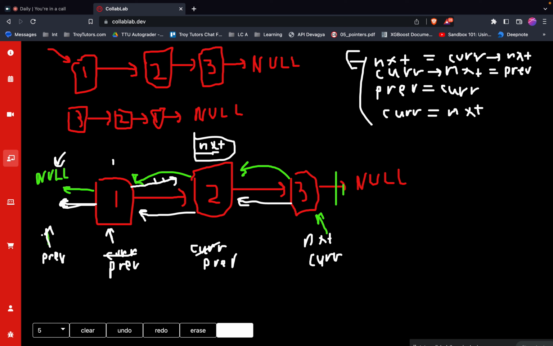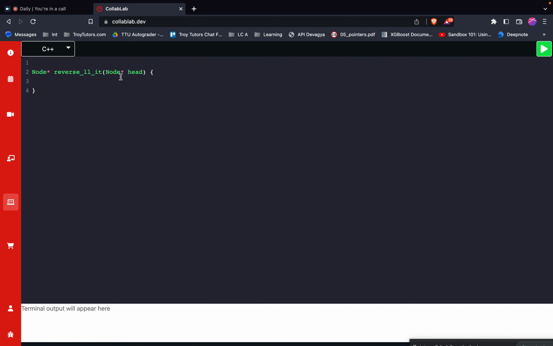So in the beginning, we first said, okay, the previous and the current are going to start here. The previous is going to start at null, and the current's going to start at the head. Okay, well, if that's the case, we should probably start this code in a way where node pointer previous is going to be equal to, in this case, null pointer, which again is the same thing as null. And then likewise, node pointer current should probably start at the head, just like how we put it at that block 1 at the beginning. That will be equal to head. All right, that's the setup.